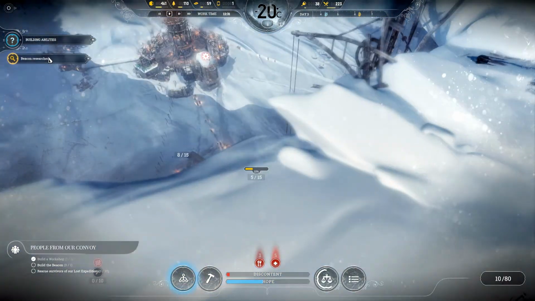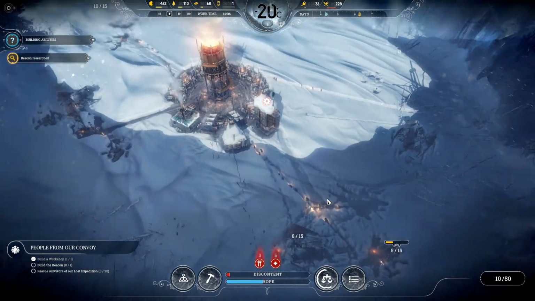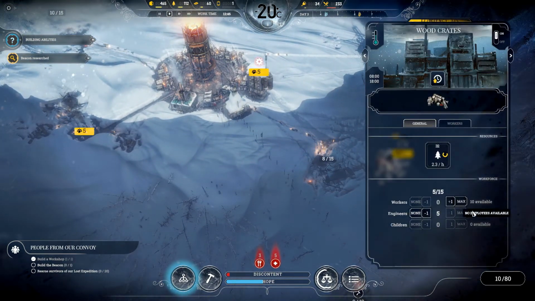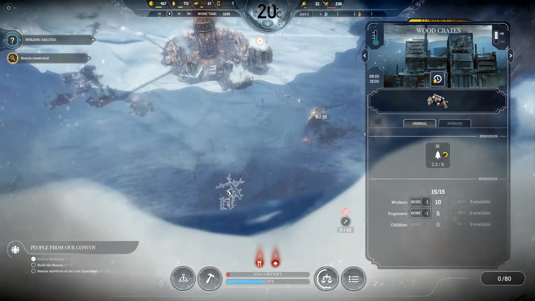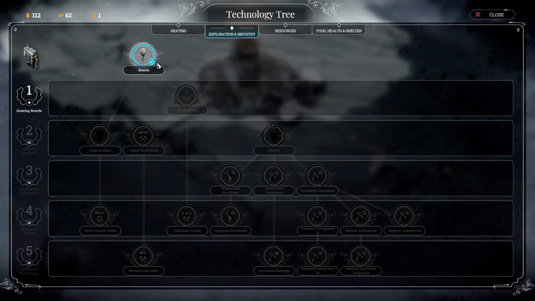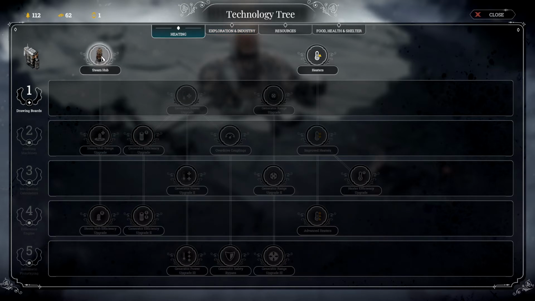So what have we done? The wood crates have been depleted, so that's the ones that were over here, and our beacon research is done. So basically all we'll do is take the guys that were there and chuck them in there. I was going to say we might chuck them into the beacon, but no, we'll wait.